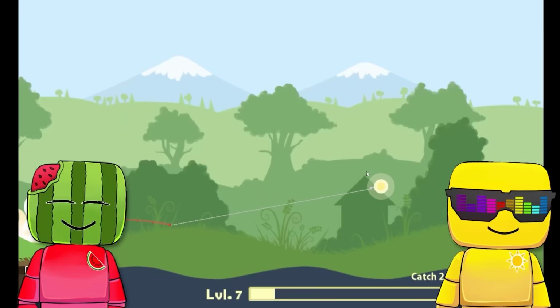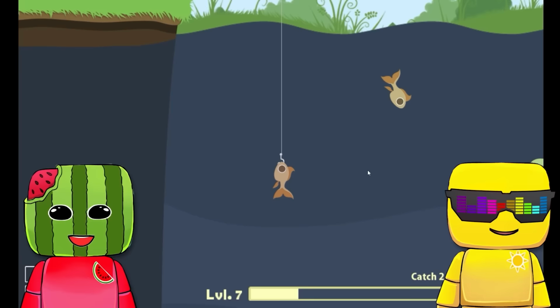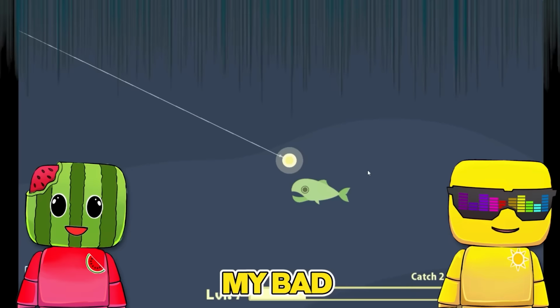Cast it out, cast it out, cast it out. Put the bomb ski? No. Wait, what? Why would you put the bomb ski, Sonny, you idiot? Oh, you're actually low-key right for that. Oh, now, no. Now you lost your bait. You're actually so dumb, Sonny. My bad, bro. I didn't process it correctly.